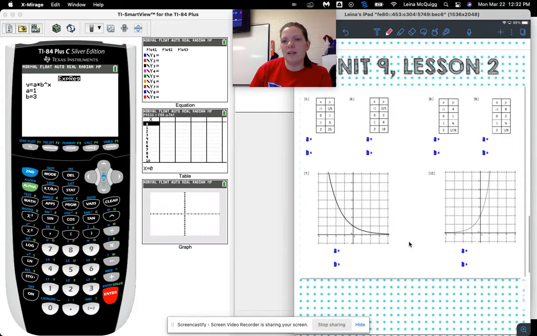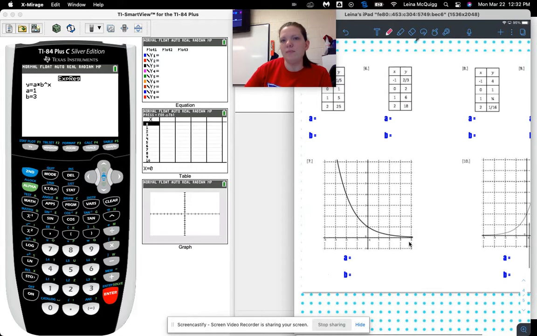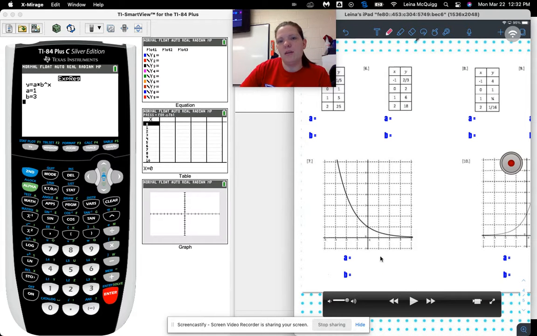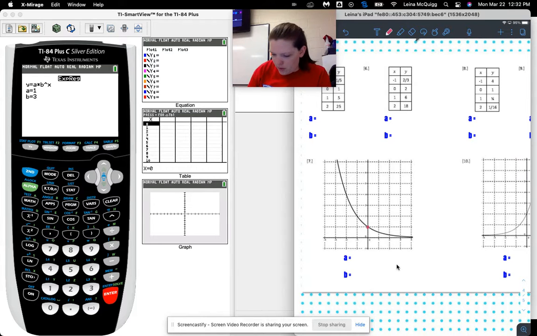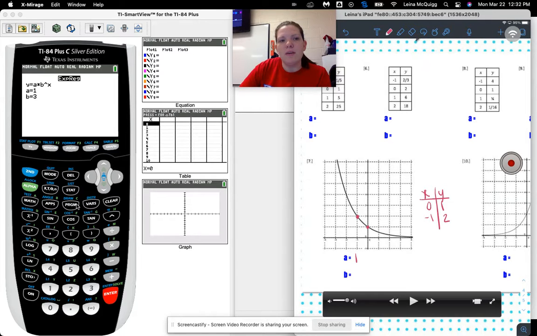Then we can come down here. I want to look at these other 2 tables first. I'm going to skip these really quick. We're going to come down here. So again, my y-intercept here is where we cross the y-axis. That's going to be 1. And then I'm going to set up a table, x, y. So I have (0, 1), and then I have another point at (-1, 2).